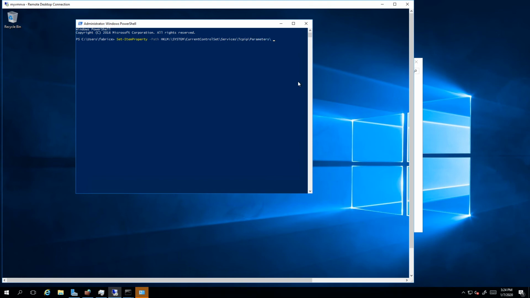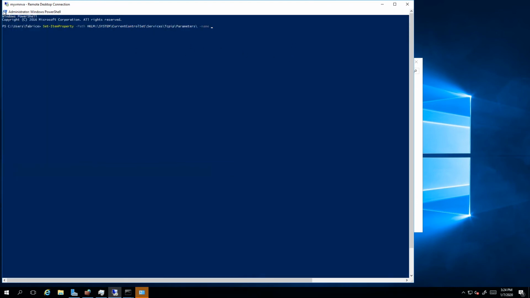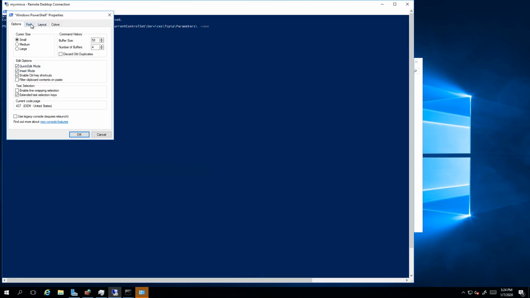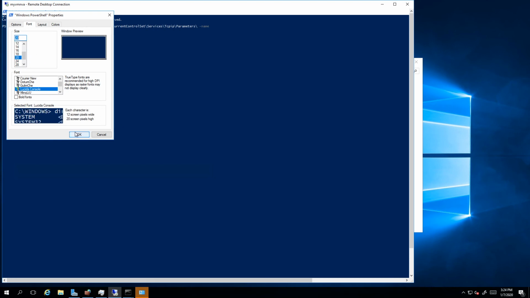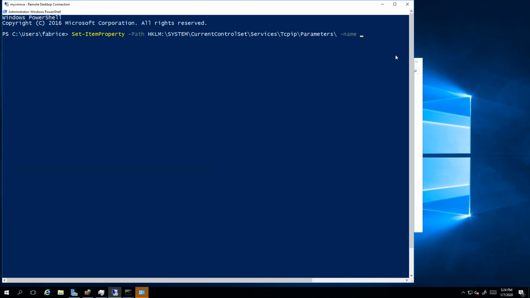And the name will be, I'm going to show you here. I'm going to make it a little bigger so you can see it. It will be IPEnableRouter, and the value will be, of course, 1.